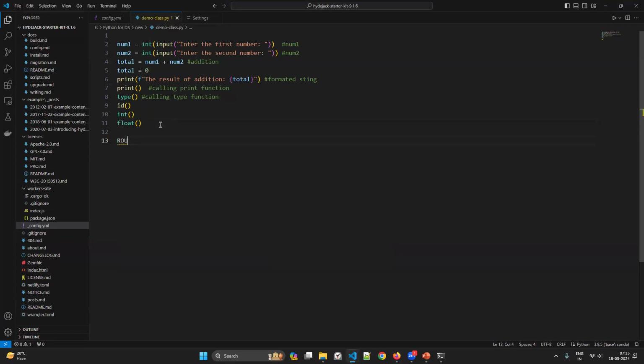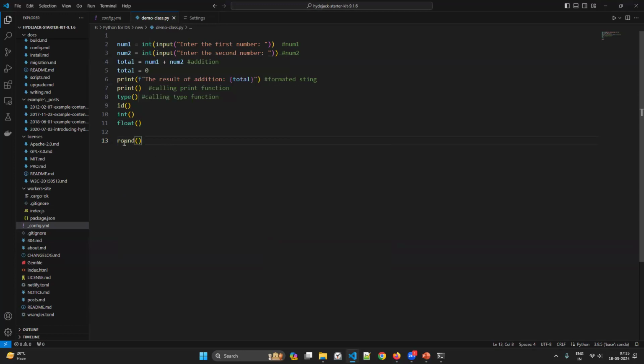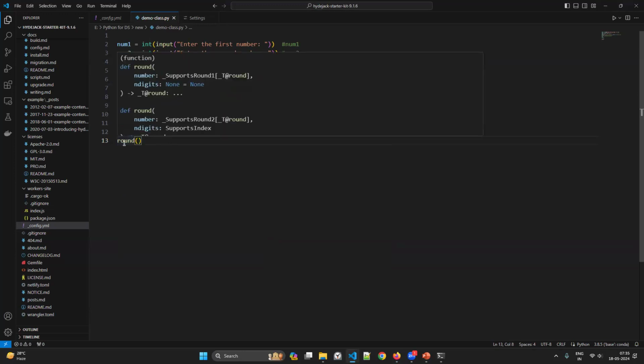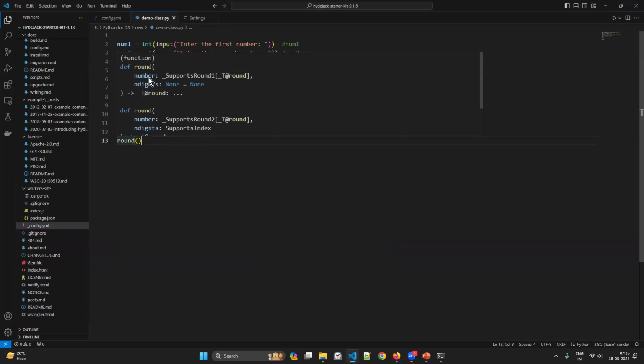if I write round and hover upon it, round is a function which takes the first argument as a number, whatever number you want to round, the floating point.